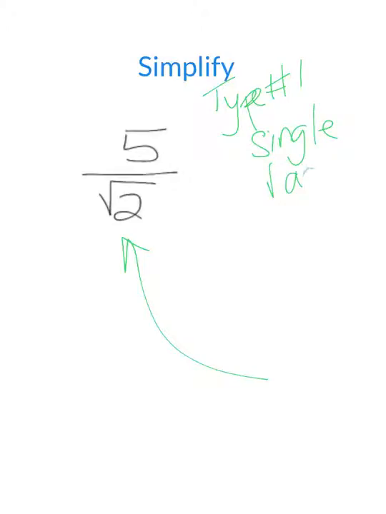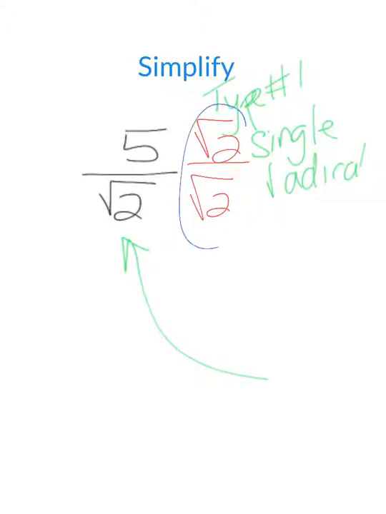What you do with the single radical is we just use the properties of radicals to get rid of it. What the square root of 2 is saying is this is the number that you would multiply by itself to get 2. So what I'm going to do on the bottom here is multiply by the square root of 2. Now if I do something to the bottom of a fraction, I need to do it to the top of a fraction. Now this is legal because this number right here would just simplify to the number 1, and I know that multiplying anything by 1 doesn't change the value, so I'm writing an equivalent number.